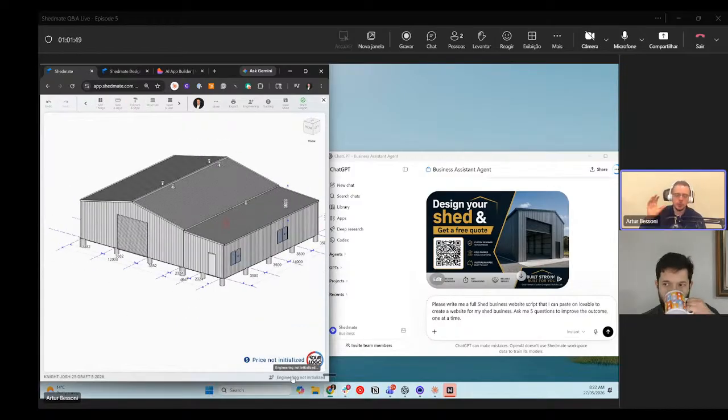You're going to go to that later, but we can make modifications here that give the sales team the ability to call the customer and say, hey, look, the shed design is going to cost you, I don't know, $70,000. But if you change that window to something else, that can save you $2,000, or if you change that roller door. Then you can have that conversation and act as an advisor for your customer without having to design the whole thing, because the customer did that for you. You're just fine tuning it. Okay, and this provides a lot of value already.